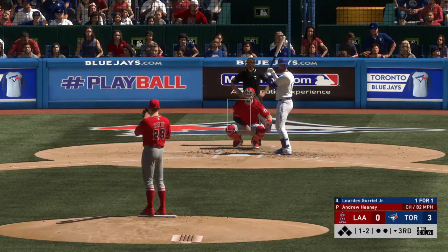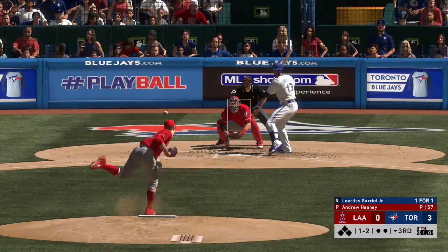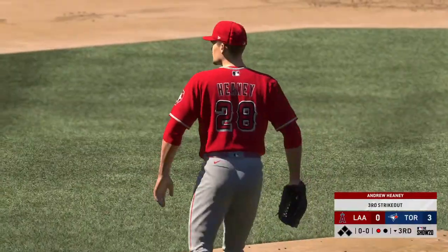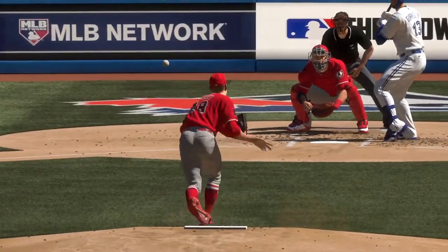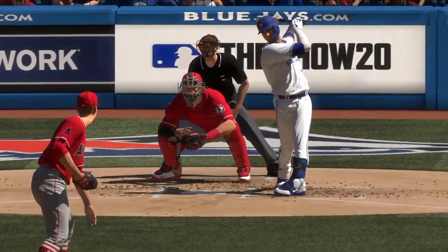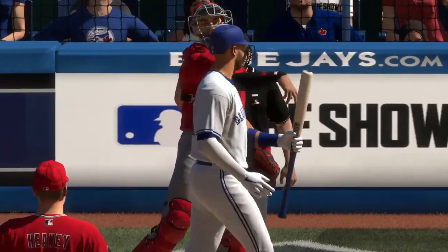Ooh, that's a good pitch to take a hack at right there. Change up in the zone. He'd like to have that one back. And a good sinker there gets him swinging for the first out. Good job of making him chase a pitch for the strikeout there. Yeah, Matt, that's the advantage of getting ahead in the count. You can really force hitters to expand their zone and protect. And when they're in that mode, getting them to go after a pitch they can't do much with becomes a lot easier.